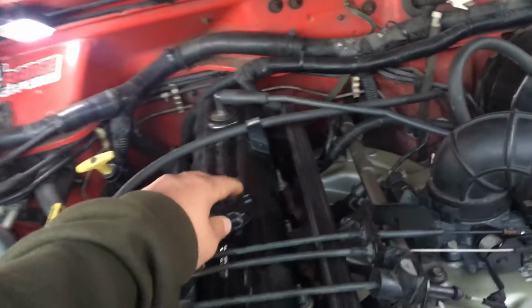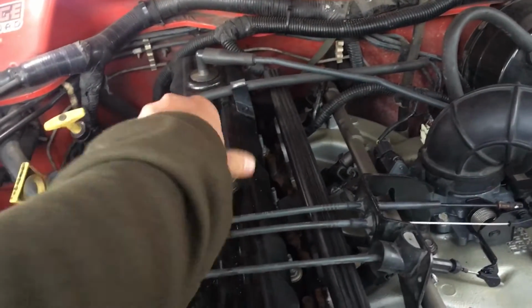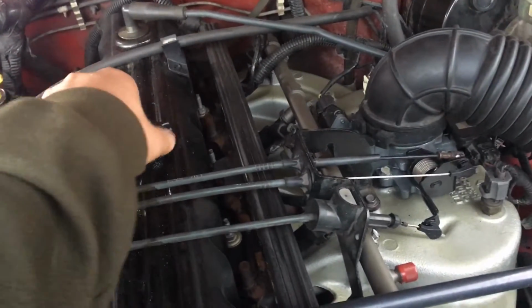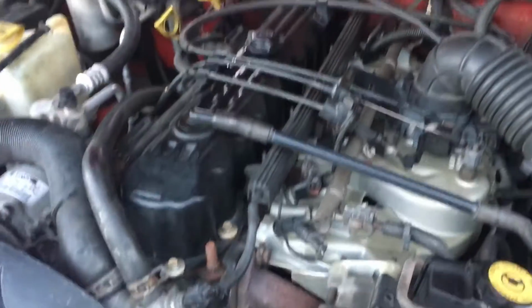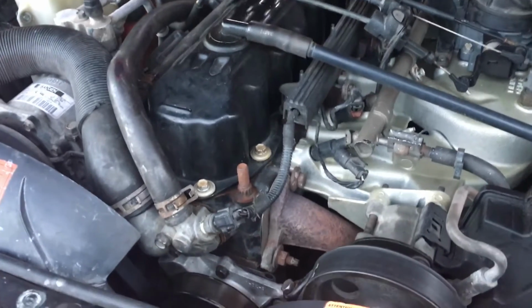You can tell by popping your valve cover, the oil fill, and sometimes you can look in there and see. But if it is cracked, there are a lot of opportunities as long as you catch it soon. You don't want to wipe your rod bearings or anything. But if you catch it soon, you have a couple choices.